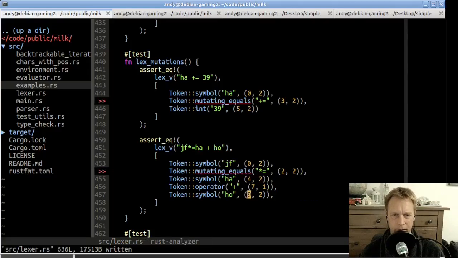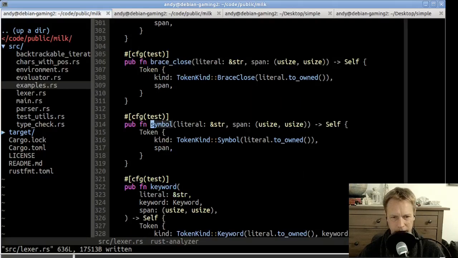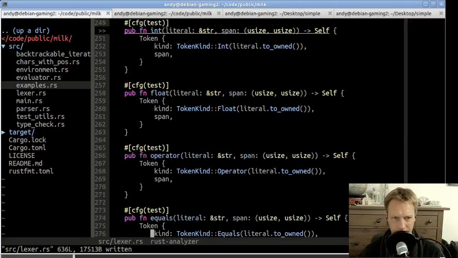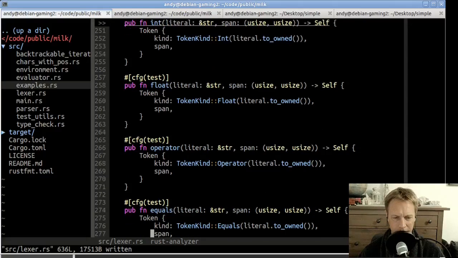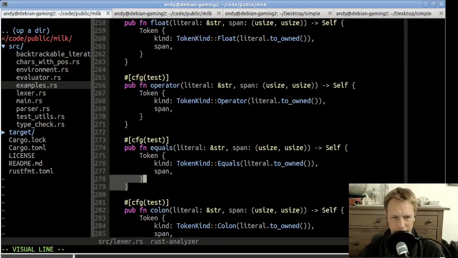Something like that. Alright, so we hate the name mutating equals. But I think plus equals and times equals are so similar that we will give them just one name between them. And that's the best name I can think of at the moment. So I'm going to put it near equals because it's a bit like equals. Put it here.